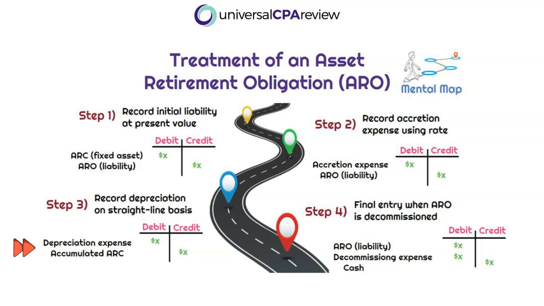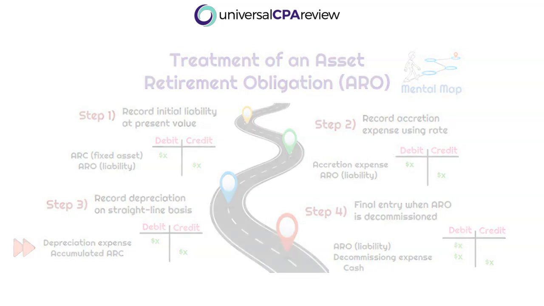We would debit depreciation expense, and then we would credit accumulated asset retirement cost, which is basically just accumulated fixed asset, right? We have the carrying amount at the gross amount on the balance sheet for that fixed asset. We're building up that accumulated depreciation, so that at the end of the 5-year life, the net book value or the carrying amount is a net of $0, right? We have the gross cost plus the accumulated depreciation, it equals 0.